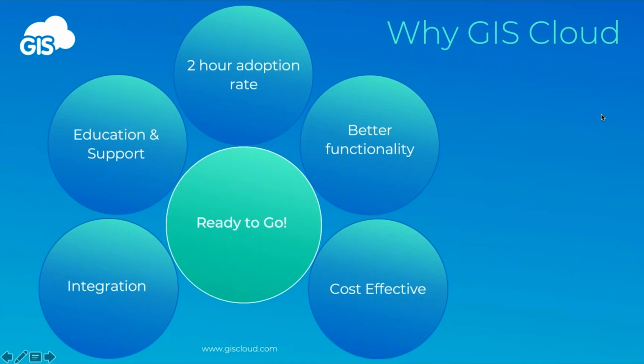And you can fully focus on your work. And last but not least, GIS Cloud is really cost effective. It gives you the option to pay for what you use and for when you need to use it. We have volume and time period discounts in place, and we have no hidden costs. And you can actually plan and predict the cost for any project that you're working on. So what else is left to say, but let's get to work. Yeah, that's a good ending. Yeah, absolutely. We're ready to go.